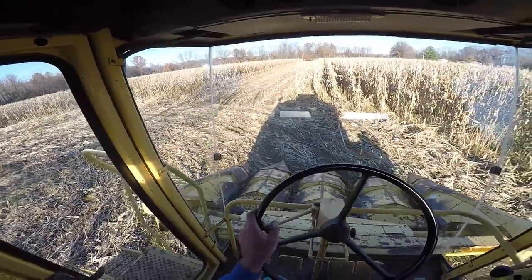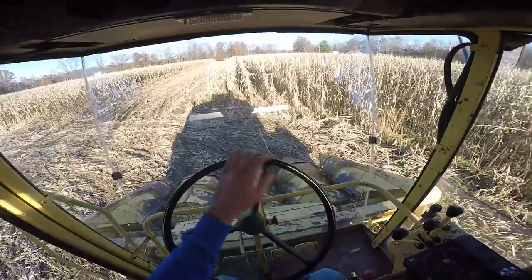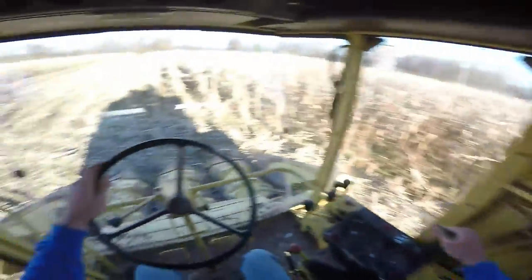See, the ruts we made last time, I feel like we're going to do a little better with the combine. Let's let her rip. Yeah, I got some cobs.